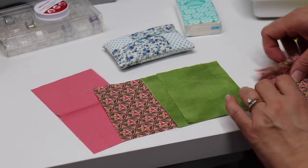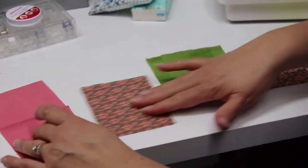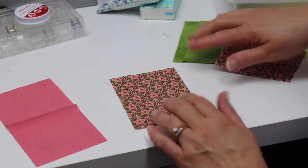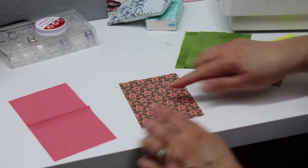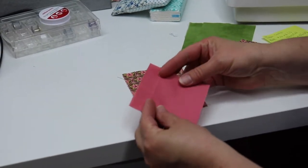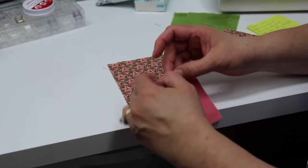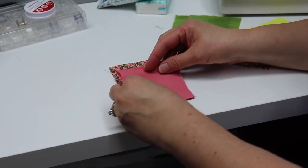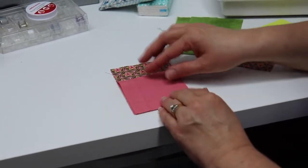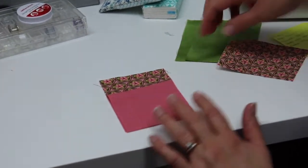So let me show you how you're going to fold it and put it together. You're going to take your back and lay it face up. You're going to take your pocket, fold it in half, and finger press it so you have a nice crease here at the top. You're going to lay your pocket on the back with the right sides facing up.